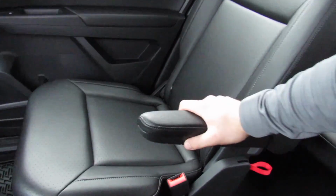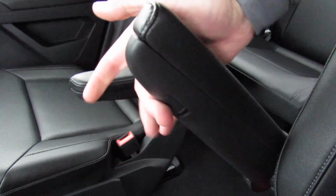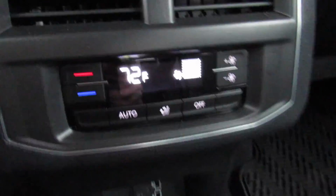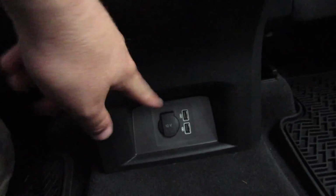They're the same nice leatherette as up front, and they look great. You also have armrests, which you can use this right here to adjust them. Just like that, move it up and down. Back seat pockets on each side, as well as 2 air vents, and then you have all of your climate controls right here. Control the zone, everything like that, fan speed. 2 more USB ports down there and a 12-volt outlet.